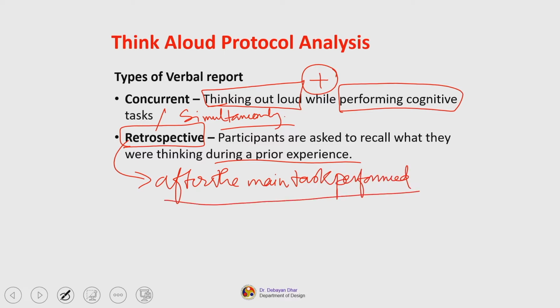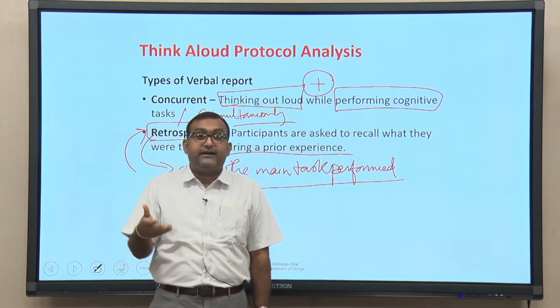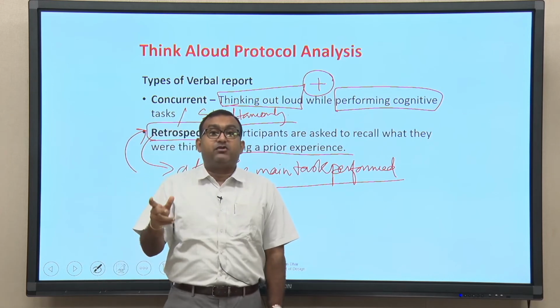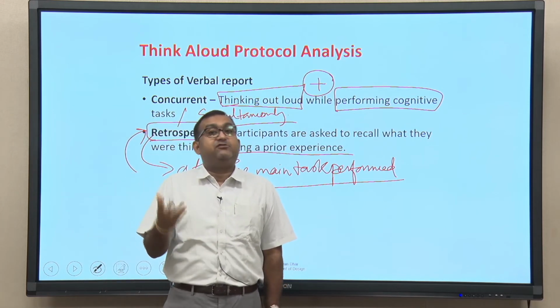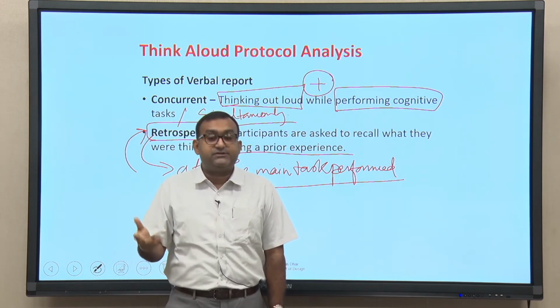That means, it is retrospection. Now, there is a lot of debate in the literature regarding the different types of verbal report. Some people say that concurrent verbal reports provide richer data. There is another group of scientists and investigators who say that doing a think-out-loud session concurrently, while the task is being performed, hampers the mental processes of task completion, and therefore does not produce accurate verbal reports.